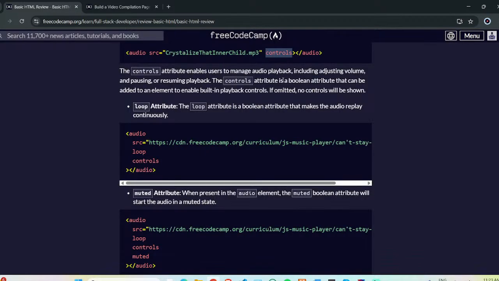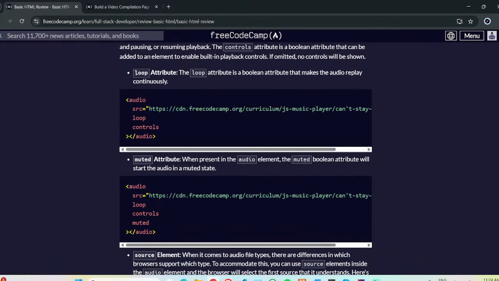The controls attribute is a Boolean attribute that can be added to an element to enable built-in playback controls. If omitted, no controls will be shown. Boolean attribute means we can add these controls or we don't have to. This all depends on us.